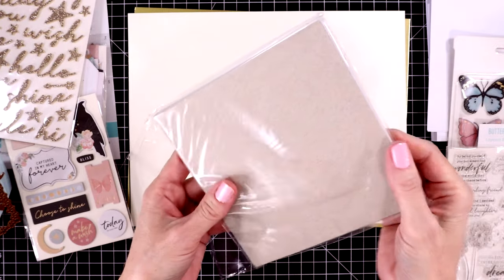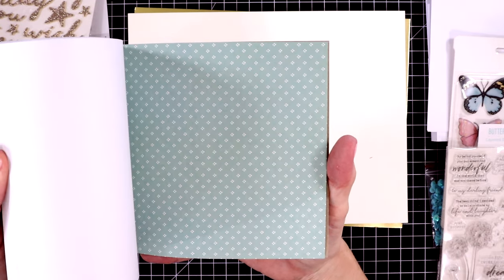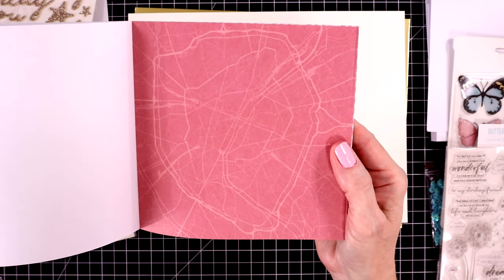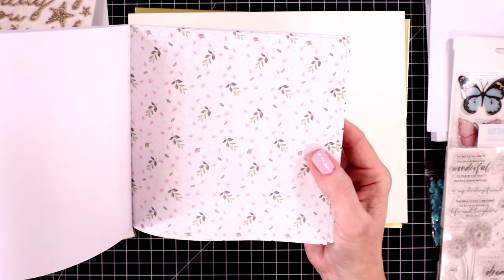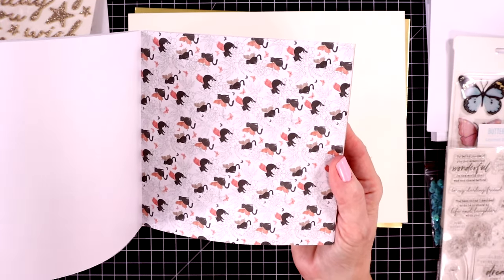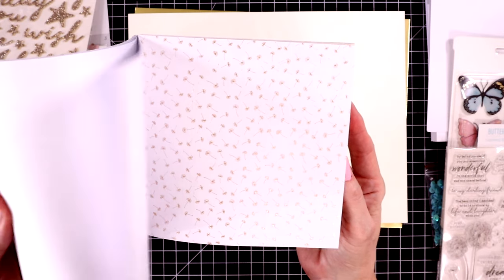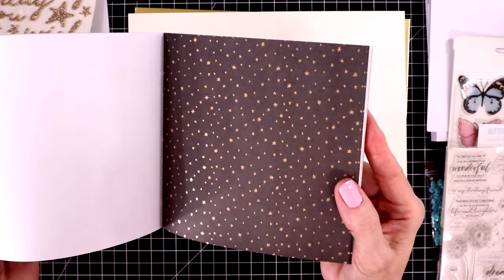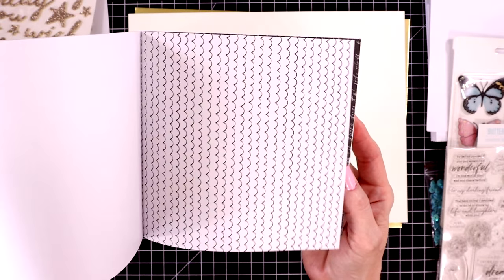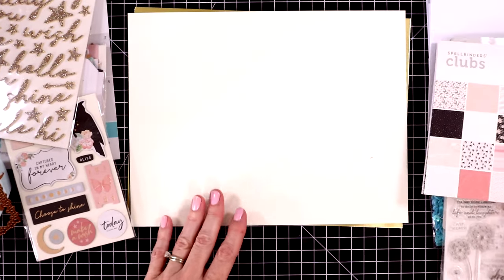Now for the pattern paper — let me pull it out of the cellophane baggie. You get two of each design. They're very lightweight and single-sided, but very eclectic, so there is something for everyone in this pad. I like the gold foiling details that a lot of them have. I love that newsprint pattern, some pretty butterflies, that cute notepad pattern. I always use up a lot of their pattern paper. I love that text block and the scallops, and those beautiful black and white butterflies and a few floral pieces.